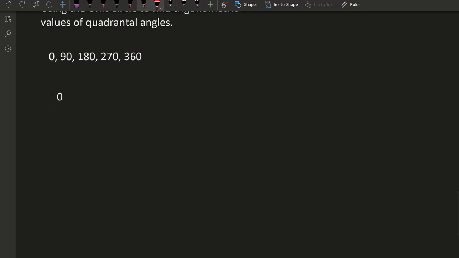Now this is weird because if I draw the angle 0, it would be right here. And this is very difficult to do in our traditional sense because at 0, we would try to do the opposite, but going across to the opposite, there's no angle there. It's not actually a triangle. But we can say that this point right here is the point 1, 0, where 1 is the x and 0 is the y.